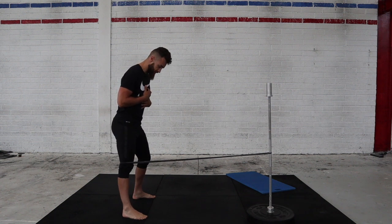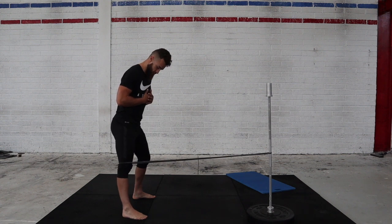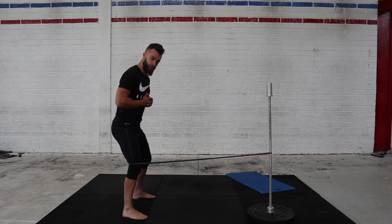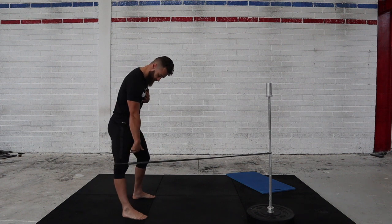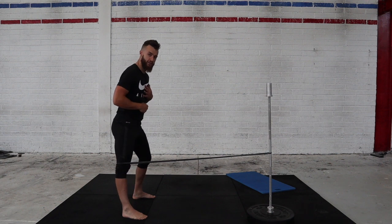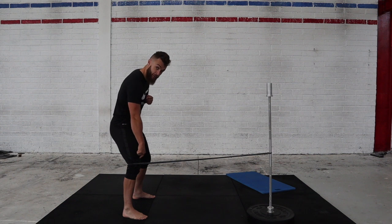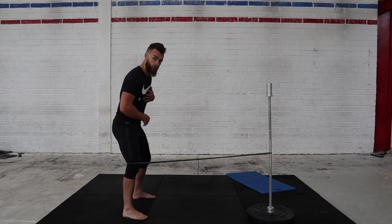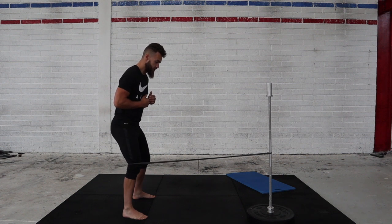I'm going to hold that for a second, and I'm putting most of my weight on my opposite side, so my opposite side isn't doing anything. Foot's firmly planted, I'm driving my knee backwards to lock it out fully, and I'm pausing there for a second, focusing on how tight I'm squeezing my quad, and especially my VMO, which is the meaty part just here on the inside of your quad over your kneecap. So drive it back and hold it.